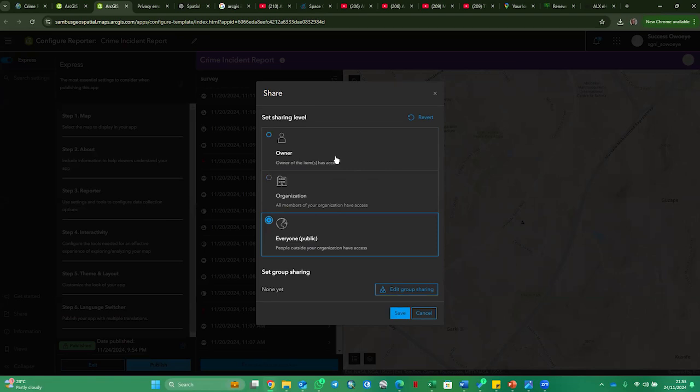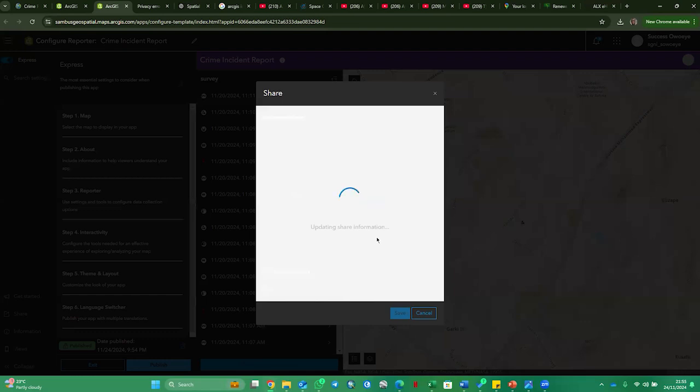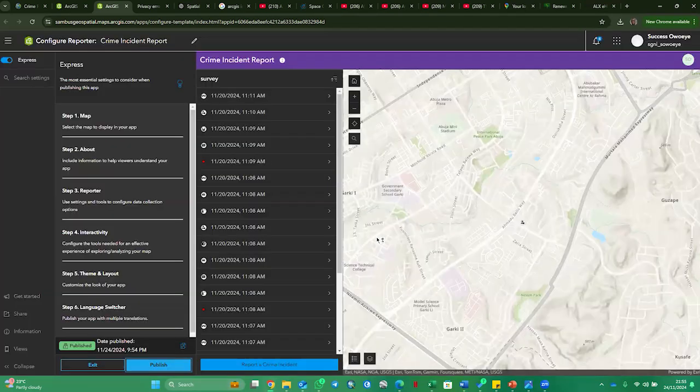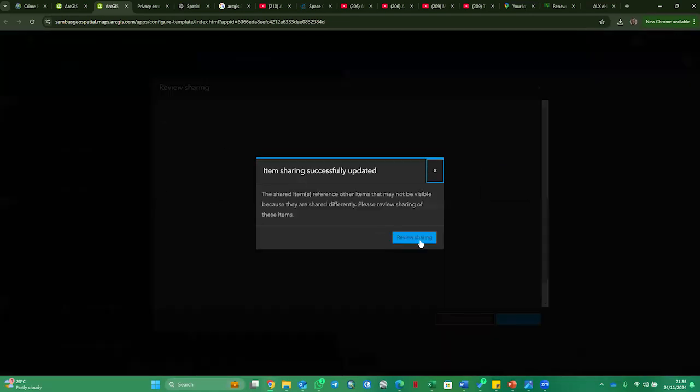If you want to share with your organization alone, the members of your organization, you select your organization. And if you want to share with public, you select that one. You click on save. You need to actually save the application.